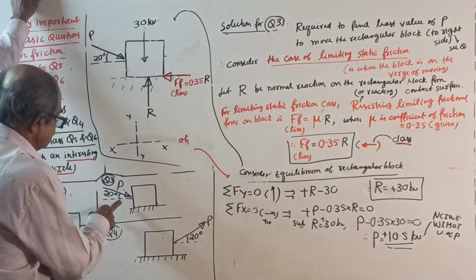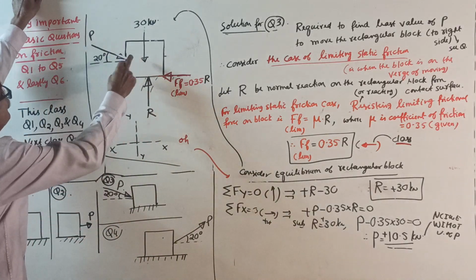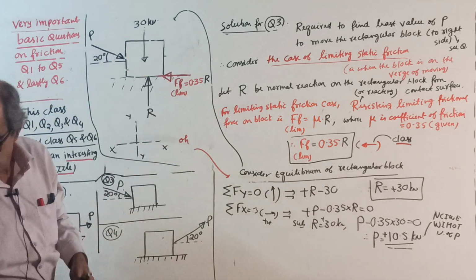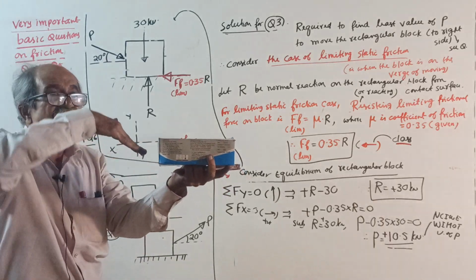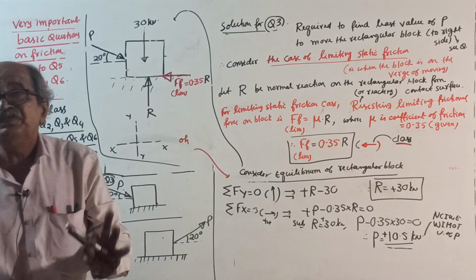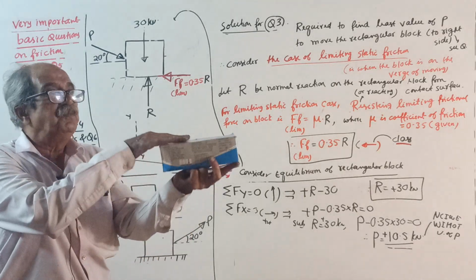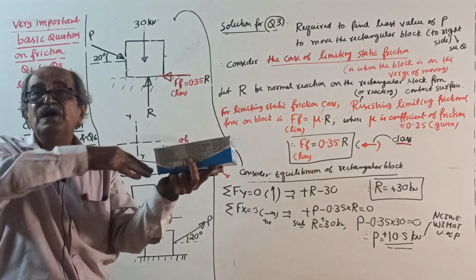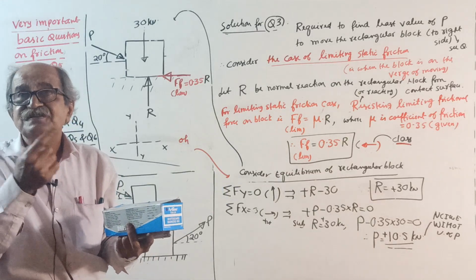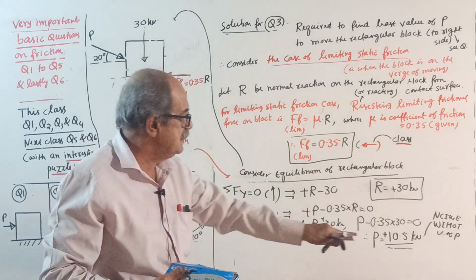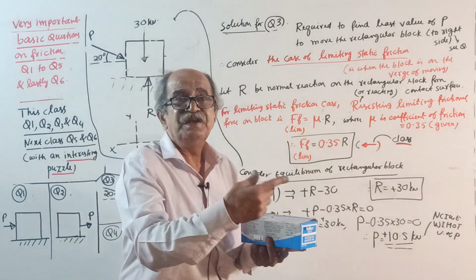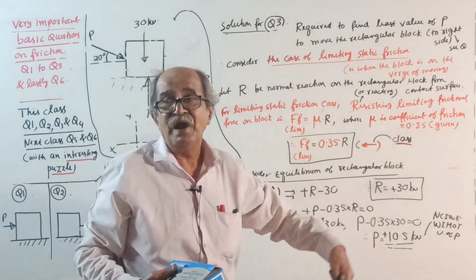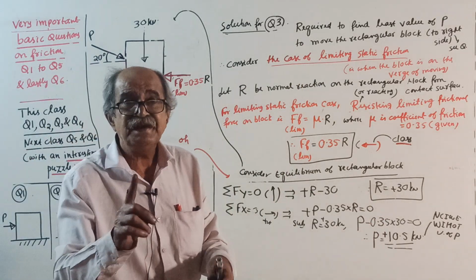Put the sketch here, question 3. P is like this, at a 20-degree angle. Now you are not pushing horizontally, but a little inclined push. One thing is sure: if you push horizontally, effort required is 10.5. If you push inclined this way, you require a little more effort, so the answer will come a little more than 10.5. In the last case, when you pull inclined, the answer will come less than 10.5. The reasons I will give next time.